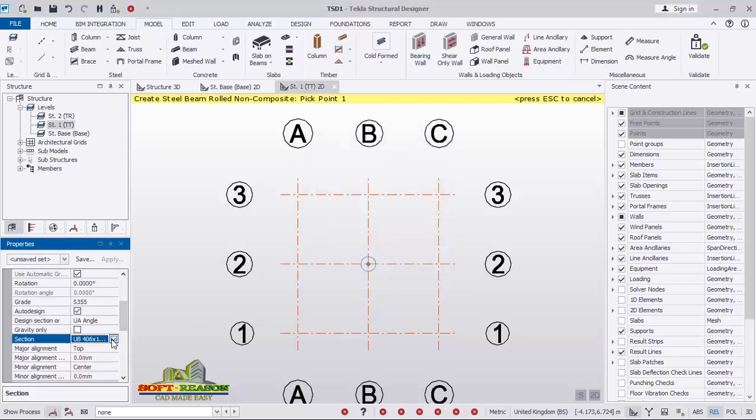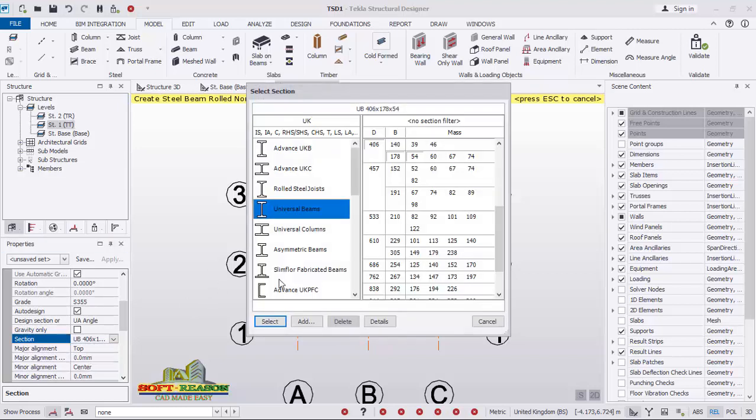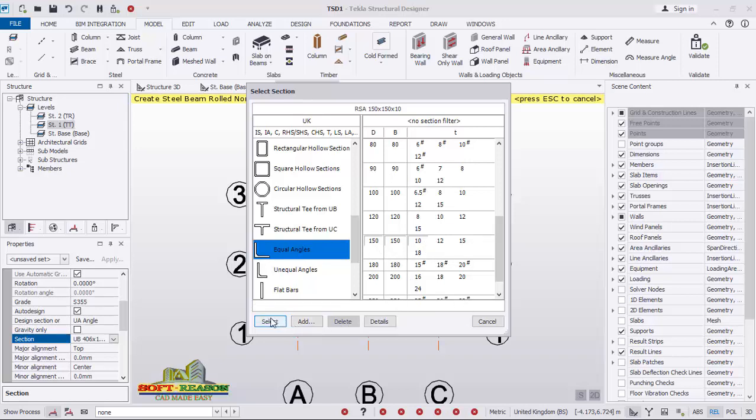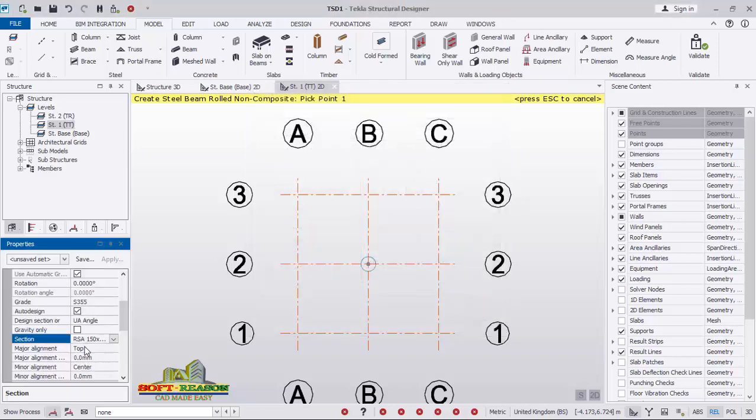For the angle sections, I will edit right there, and then I will scroll down to universal equal angle. Then for the sections, I'll be considering 150 by 10 thickness for that purpose. I'll select that. Okay, let me check that again.